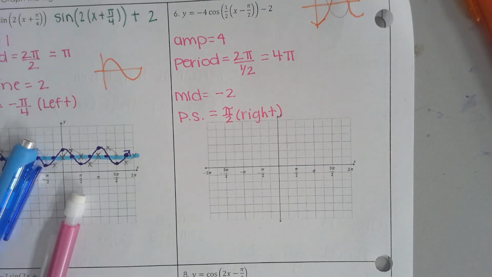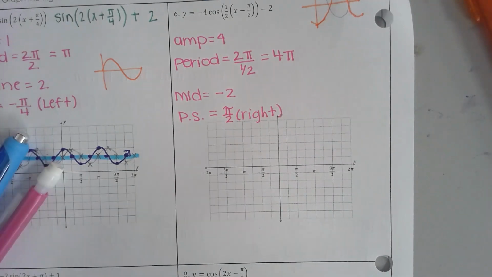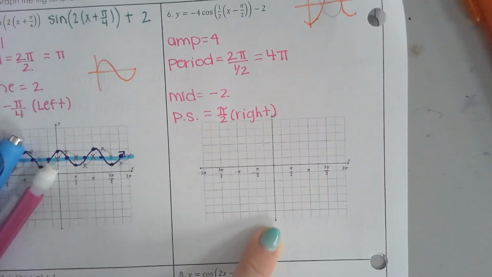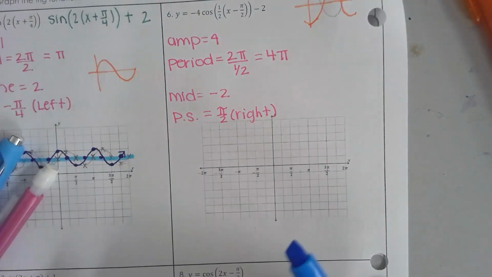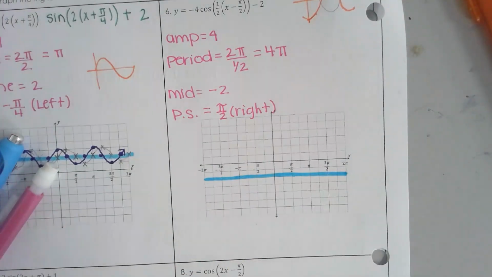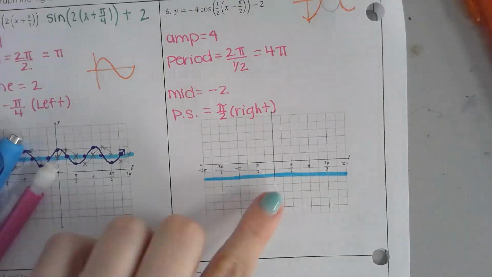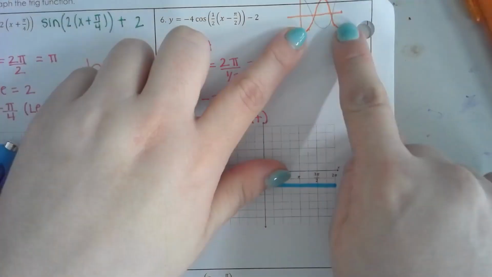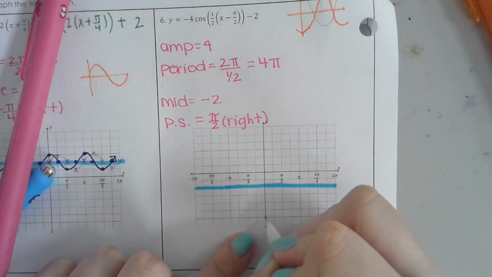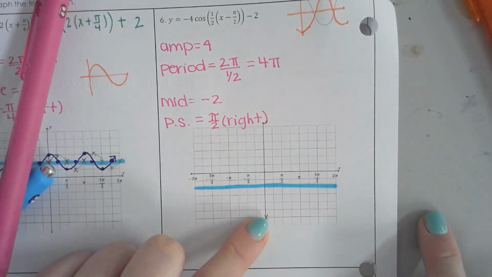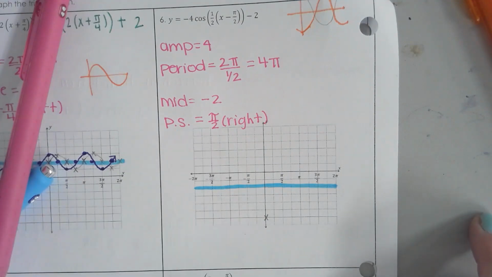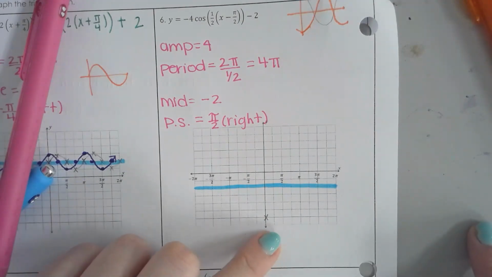Okay. All right. So my starting and ending. Well, let me get my midline first. -2. Okay. My starting and ending, remember I said was going to be on a minimum at -4. And my ending would also be over here at -4. But that's off my graph.